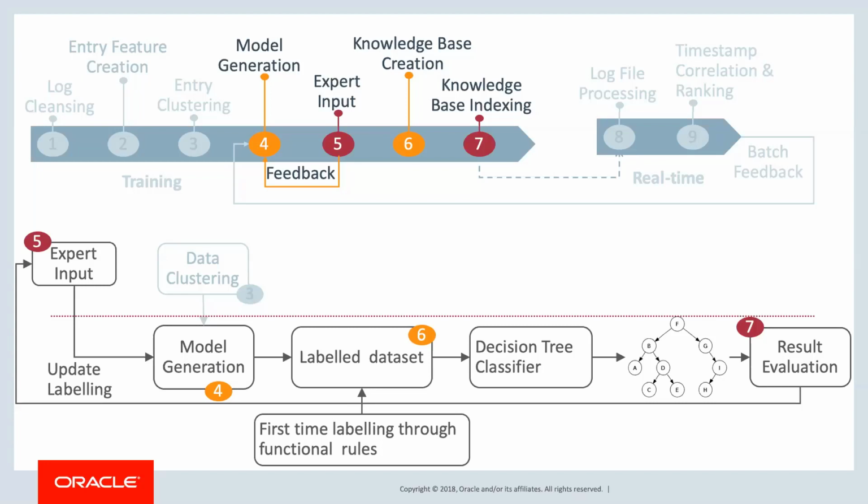Then we generate a model. This is a simple decision tree model, and there are different methods to do this. For the entry clustering and decision tree model generation, we used to use something called sequence matcher earlier to match lines together, and anything that's more than 85% similarity is classified as a similar line, otherwise we throw it away.